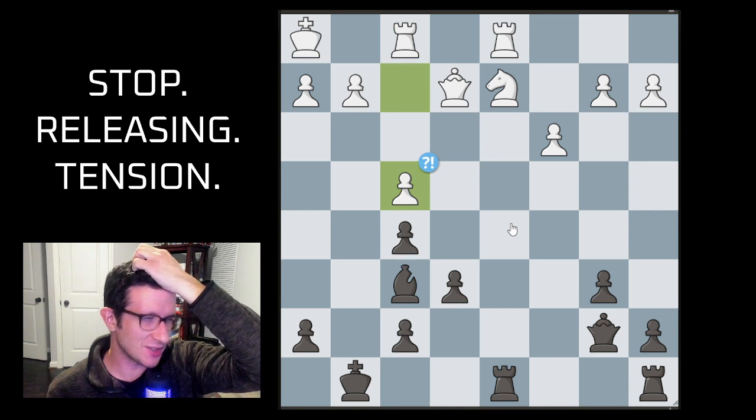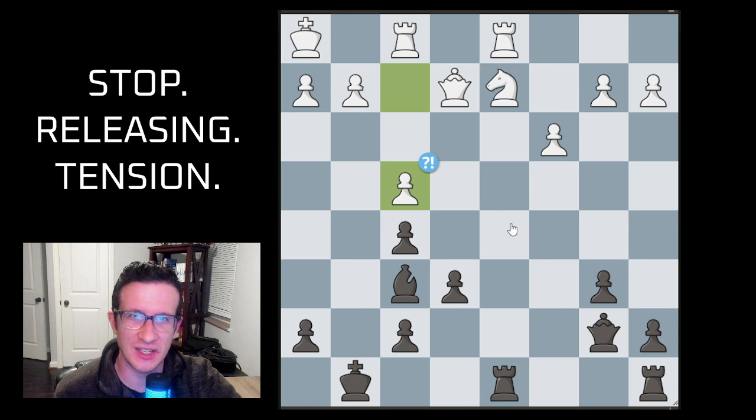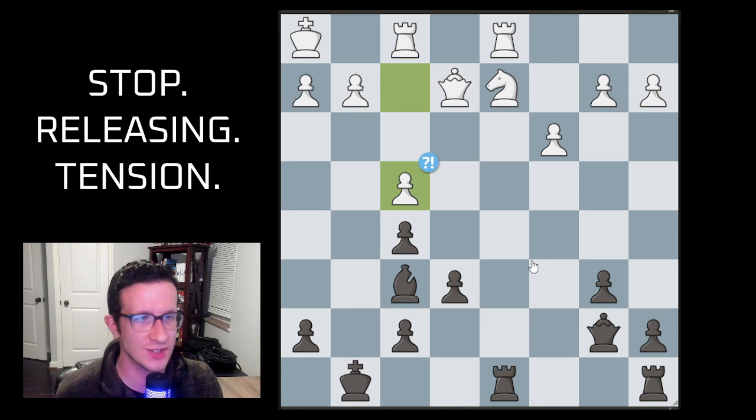black begins this very clever maneuver to build up tension along the d file to eventually win the only fully open file on the board. So take a second if you want, use it as an exercise, see what you come up with.